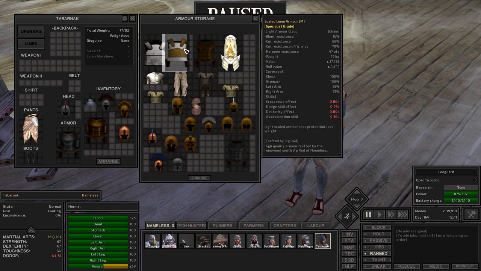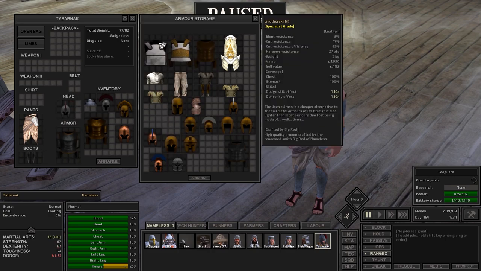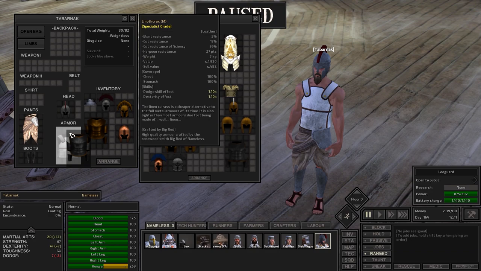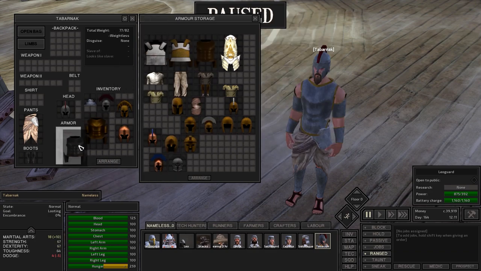So here is scaled armor, in case you're wondering. Looks pretty cool. And then we have the Linothorax. I don't know what kind of armor that is, but it looks pretty cool too. Then we also have just the breastplates. That's what that looks like.